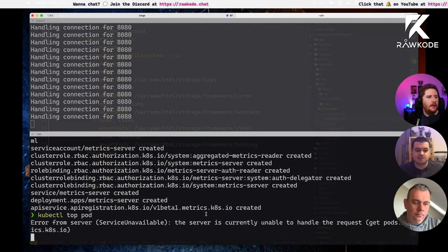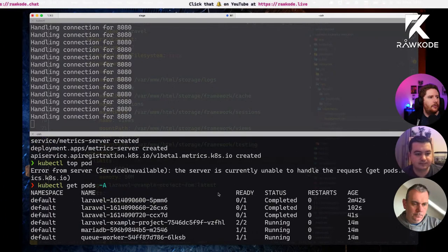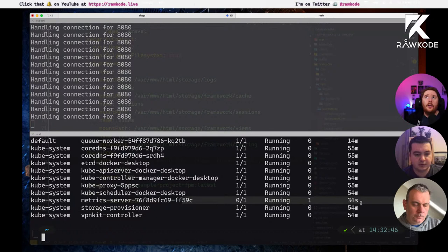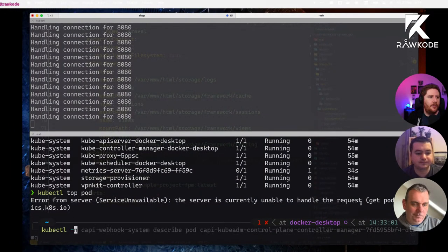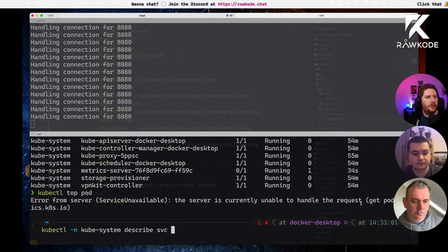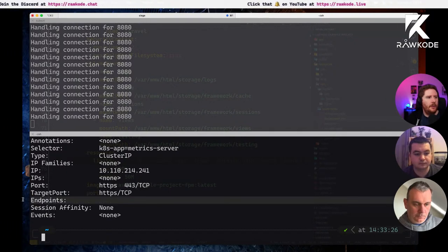That should mean it's just not ready yet. So we'll give it a little bit of time. The metric server is going to run in the cluster. It's going to start scraping for stuff, and this should be exposed soon, he says, hopefully. The service isn't available yet, so if we do a kube-system describe service, we should see the endpoints be added to it once it gets past the liveness probes that consider it healthy, which could be anywhere from 10 seconds to a minute, probably. My service is called metrics service. All right, so we need to wait for an IP address to show up here.